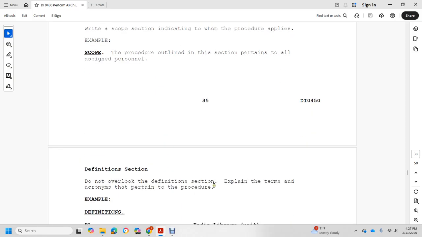Definition section. Do not overlook the definition section. Explain the terms and acronyms pertaining to the procedure.